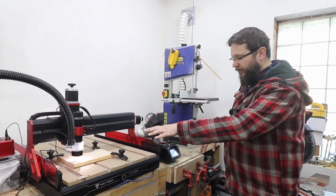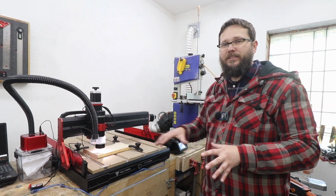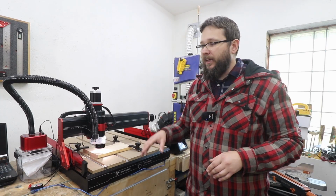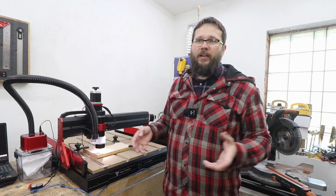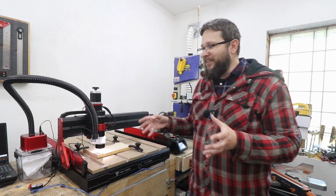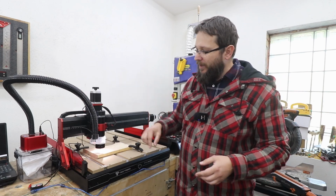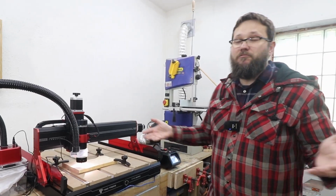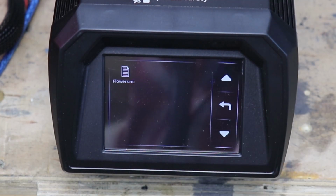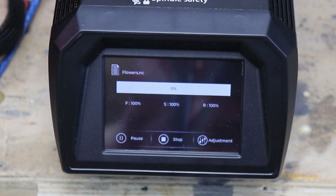So you need to establish the probe to make sure you're at the right distance. I've done that, so more or less I'm ready to start carving away. And on the SD card you've got two test files. One is TwoTrees logo and the other one is a flower. So basically we're just going to run the flower. We'll see how everything works, how well the vacuum operates, how much sawdust we still got lying about, and yeah, we'll see if this machine actually works at all. So let's go to the files, flower, yes, and off it goes by the looks of things.